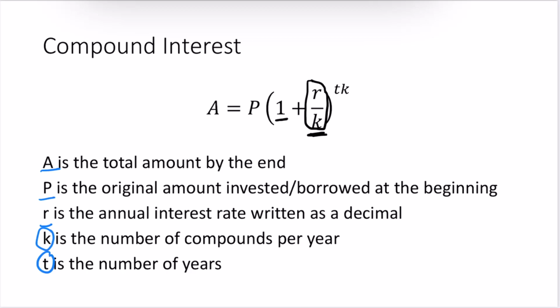And then you add 1 because, in addition to your interest percentage, you also keep 100% of your initial amount. And then this exponent, T times K, basically tells you how many compounds you're doing total, because K is the number of compounds per year and T is the number of years. And so basically this part of the formula represents multiplying by your interest rate, however many times you compound it. And then the thing that you're multiplying by this interest rate is the initial amount you invest. And so that's where this formula comes from.